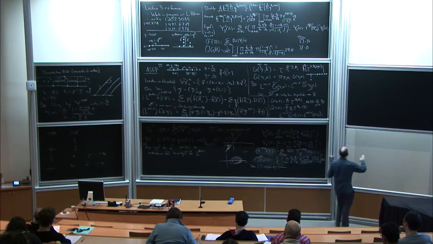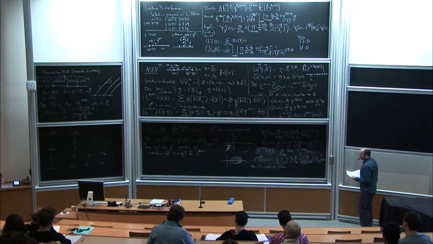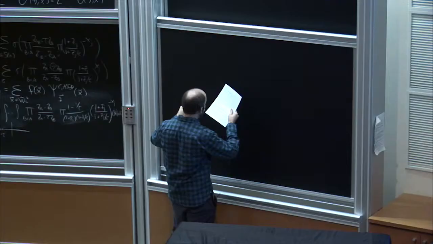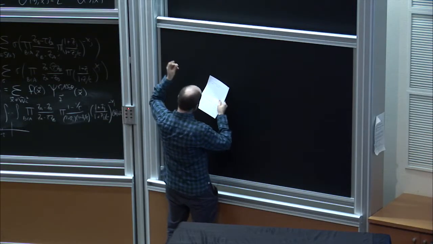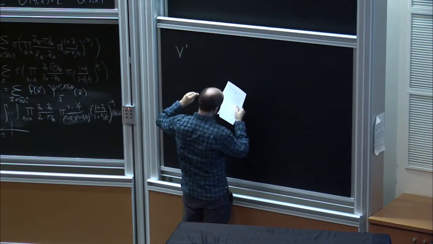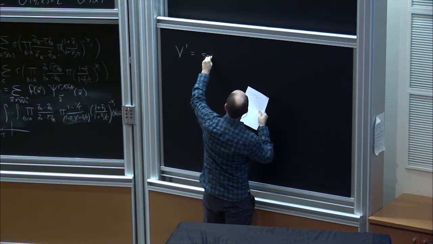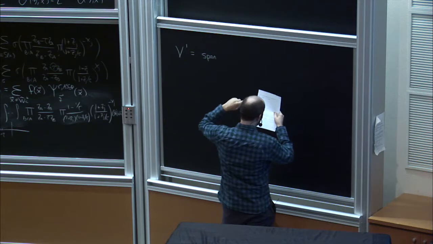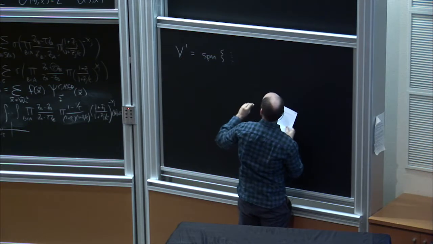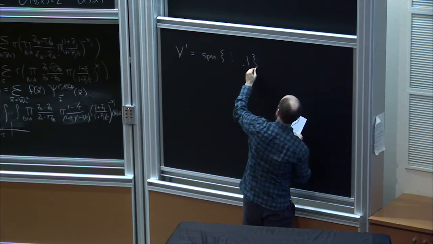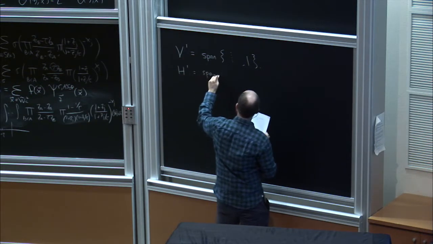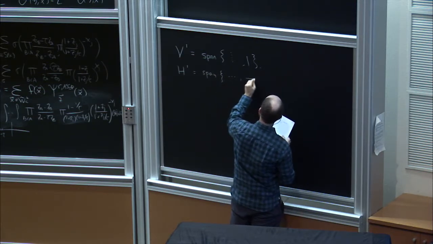OK. So it's convenient to encode these weights as matrix elements, because then I can write this in terms of some form of matrix multiplication. So let me define two vector spaces. In fact, I'm not going to really worry about them as vector spaces. I'll just think about them as the span of the two types of incoming horizontal and incoming vertical edges. So I'm going to think of V1 as the span of empty edges and edges with one particle coming in. And H1 I'll think of as the span of empty horizontal edges and full horizontal edges.